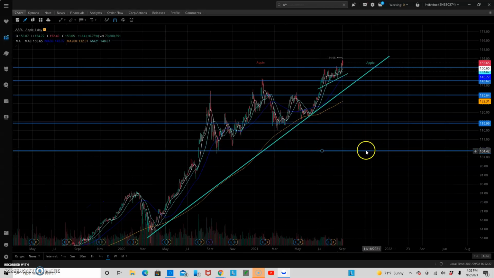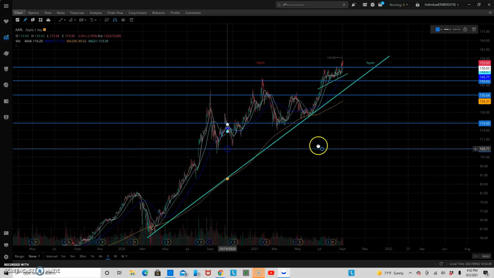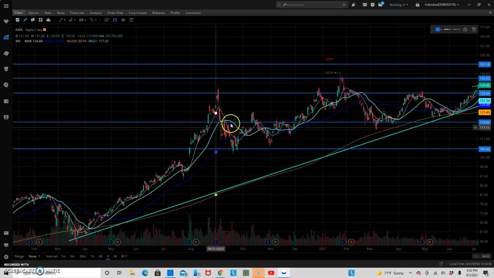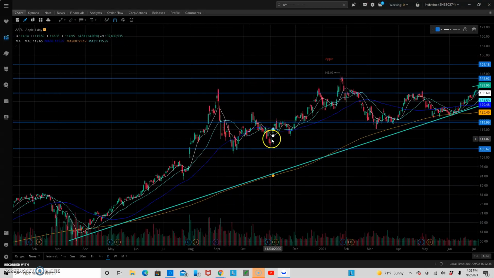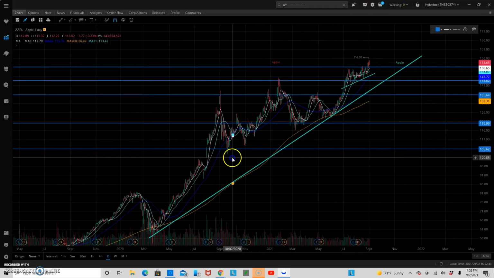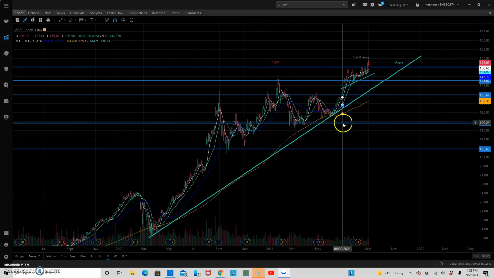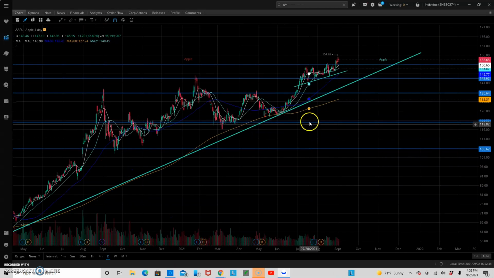All right, and just going down my chart here, you could see my last support line is going to be around $105. That was former support. That was back last year around this time in September. So that was a support that we had in the past. I don't think we'll be reaching that support anytime soon. So I just wanted to throw that on there as our last level.